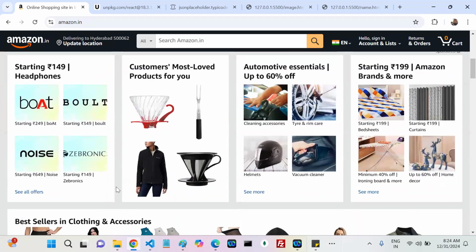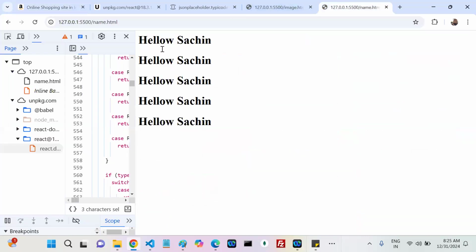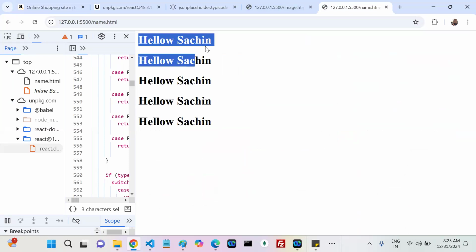Come on, create one template, one component. You can use that component multiple times or not. Yes or no? Can you follow the same approach here? Hello Sachin, this is my template. What's wrong with this one? The same template, look and feel wise, all are the same or not? If my template is common, can you create one component with this particular template? Can you use that component 5 times? Yes or no? Yes.